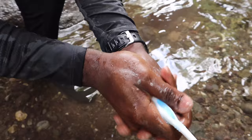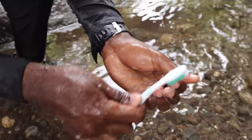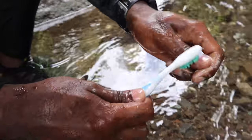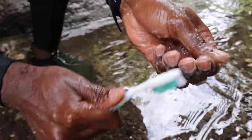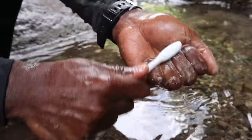Like a soap and bleach, you know. So today we tried to get the nail brush, but we never had that. So be creative and make sure you're clean under the nails. You guys can probably buy a nail brush, no problem.